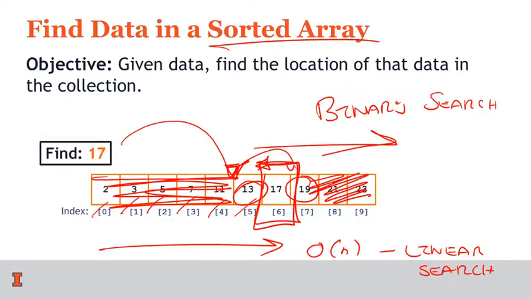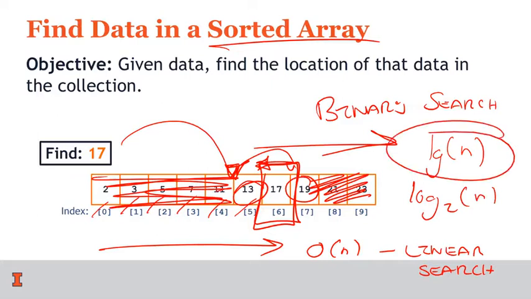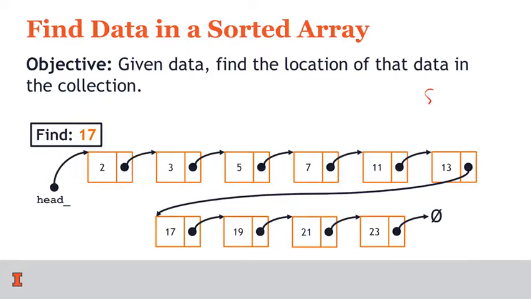By using a binary search, we were able to eliminate the need to look at every single data, and we were able to cut in half each time. When we cut something in half, that's a log base 2 operation, which we denote as log n. So when we write LG, that denotes simply log base 2 of n. So this is a log n operation. So we say the total running time is O of log n because we're constantly cutting our data in half and half and half and half. So that's awesome. So we know we can do better than O of n time if we have a sorted array. Let's look at a list.